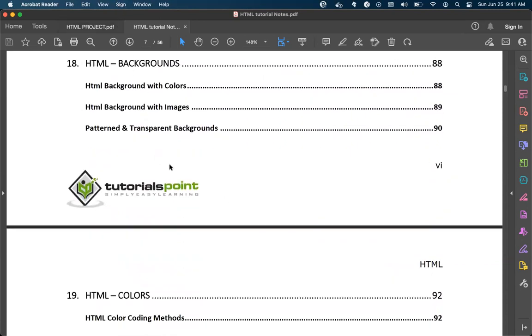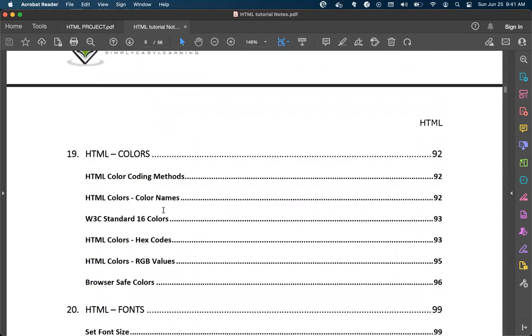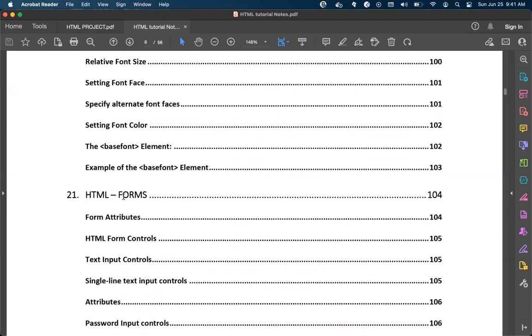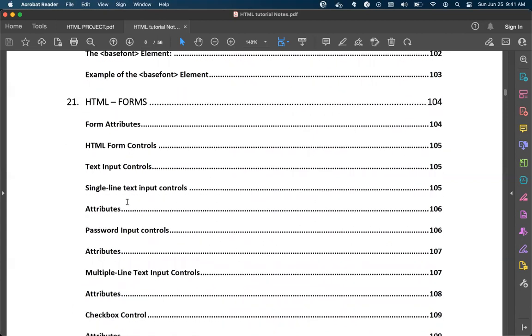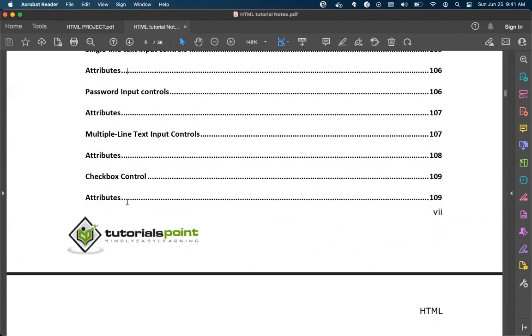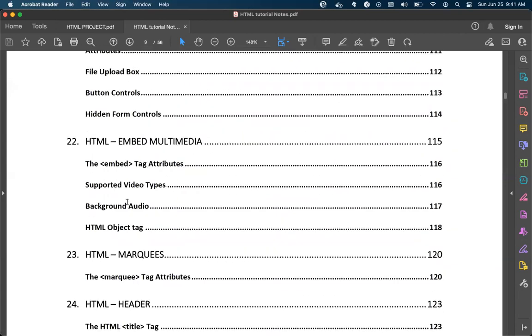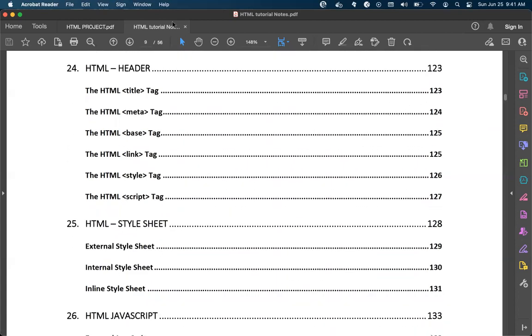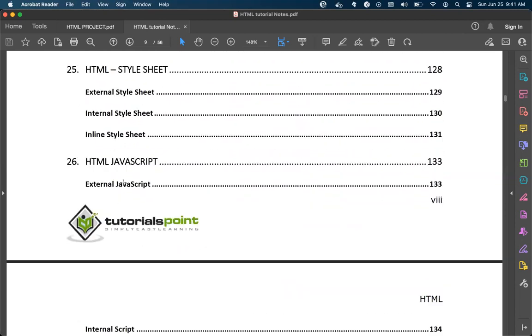The backgrounds of an element, colors, fonts, forms. There's something called a form, HTML forms. Forms are very important, but they are very easy to make also. Yeah, these are some of the things, but it's interesting that they have a lot of things in the content, but they are very easy things.